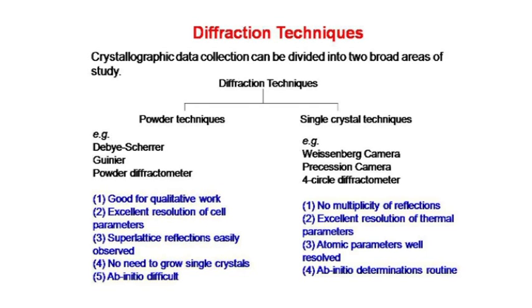So we'll talk about X-rays, because X-rays are what people have most access to. Main techniques are going to be powder and single crystal. If you look in the textbooks about powder diffraction, what do they show you? They show you the Debye-Scherrer camera that nobody has used since I was a student. Okay, so nobody uses a Debye-Scherrer camera anymore. They all use modern diffractometers. So the powder diffractometer is the most useful thing here. The Guinier geometry is still used quite a lot. It's a slightly different geometry.